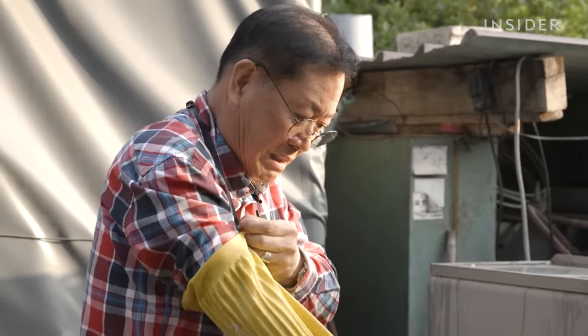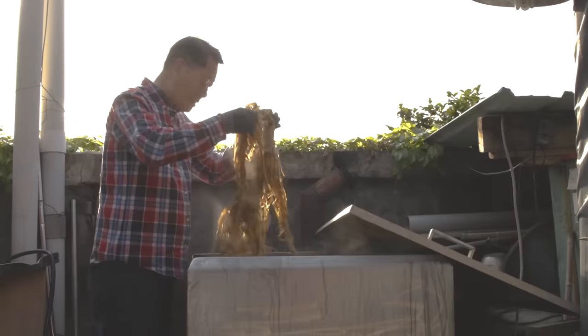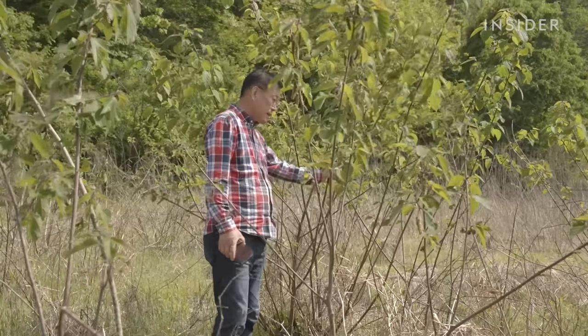Kang Kupsok has been making Hanji for 45 years. The fibres he's washing were once the bark of a paper mulberry tree.